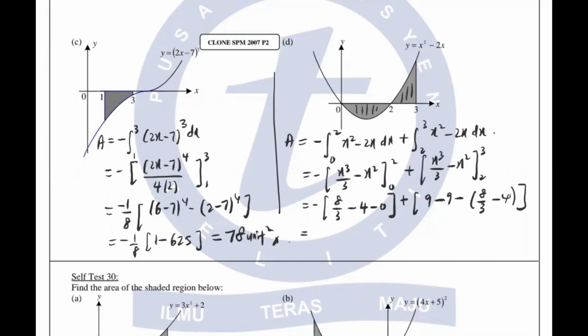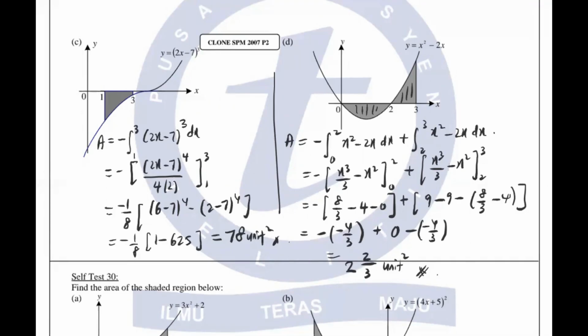Am I right? So now let's count. What is 8 over 3 minus 4? So it's 8 minus 12 over 3, negative 4 over 3. But there's a negative here, so it's negative 4 over 3 for this part. This will be a positive. This will be 0 here, and another negative 4 over 3. So basically 4 over 3 plus 4 over 3, which is 8 over 3. And 8 over 3 is 2 and 2 over 3. Yes or yes?